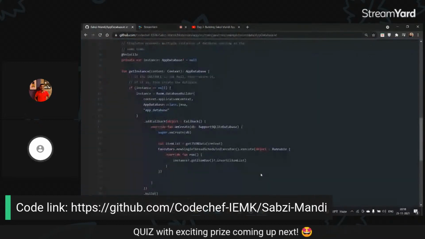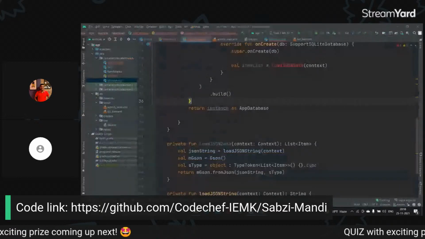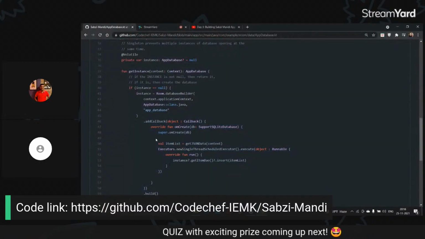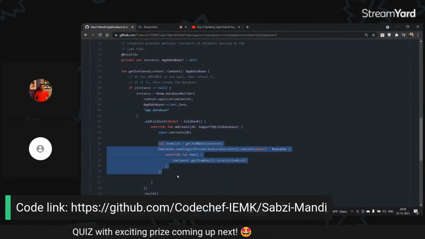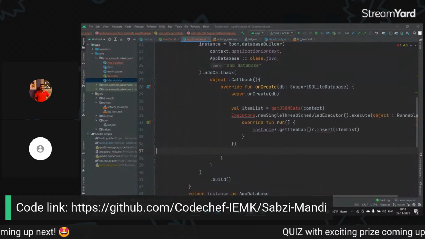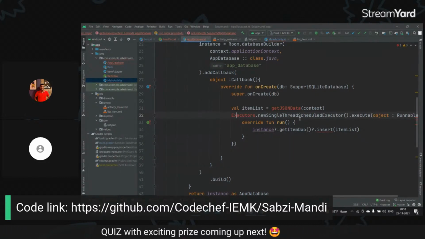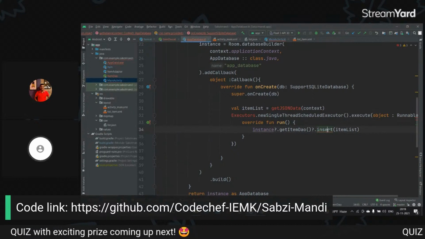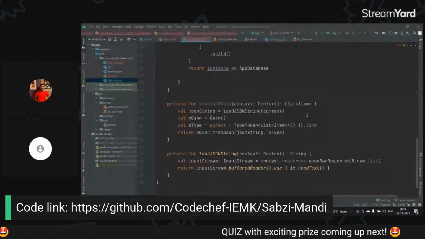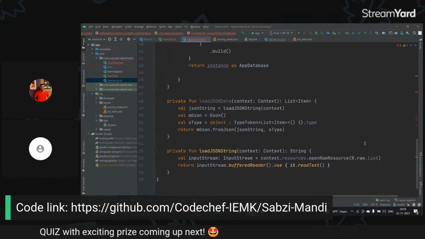Database. So this is, wait, there are some errors. Shishti, you can copy the entire file.